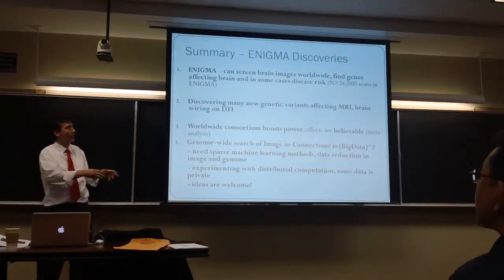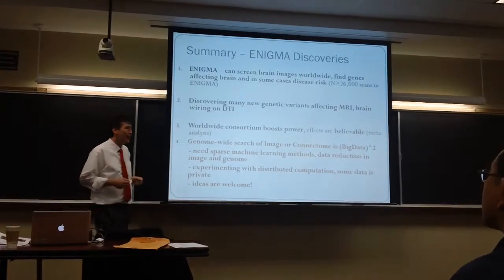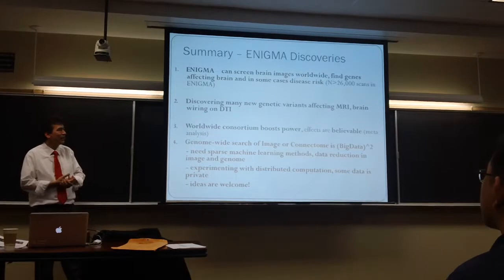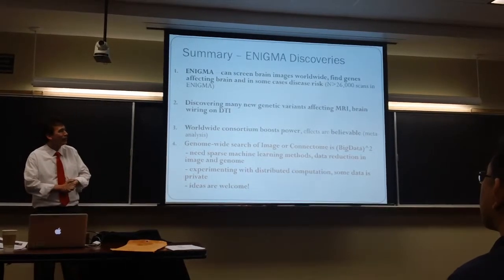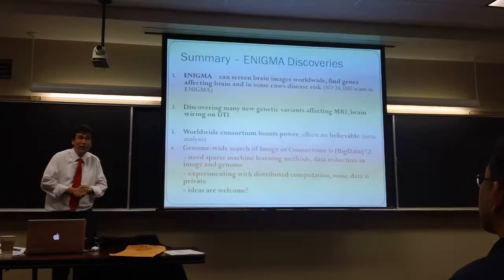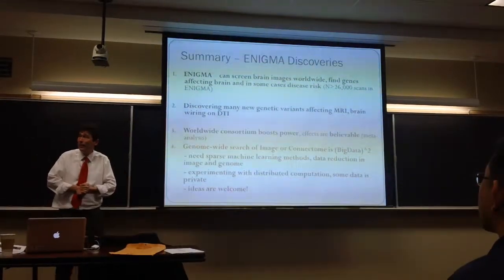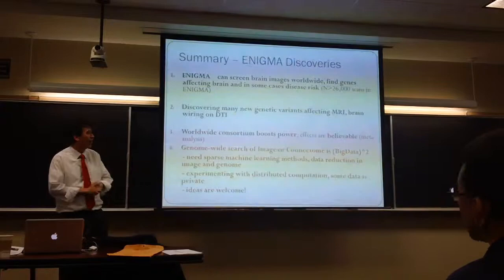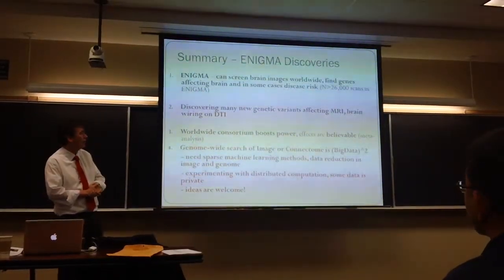Partly through the work of Nina Jahanshad in my group and others that are looking at DTI, we are discovering genetic variants that affect brain wiring, and some of them are also disease genes. And so there's this bet on the table with the genetics people that imaging will somehow be more efficient at finding interesting genes than screening diagnosis. It doesn't look that way. It looks like you probably need as many images as you need people in a diagnostic study to find genes that affect the things you're interested in.